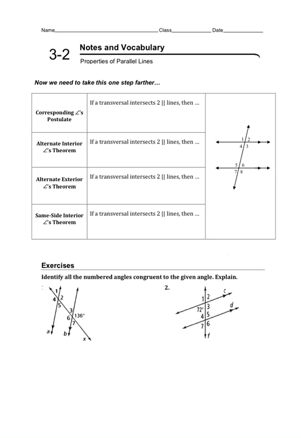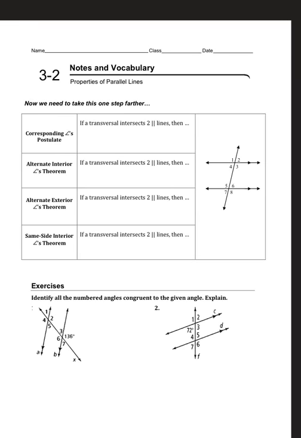So when we talk about corresponding angles, and the abbreviation I want you using for corresponding will be CORR. If a transversal intersects 2 parallel lines, then corresponding angles are congruent. So corresponding angles are congruent, and we know congruent means they're the same, they're equal. So looking at the picture, if I want angles that are corresponding, let's look at angle 1. So the angle corresponding to angle 1 will be in the same position. So angle 1 is in the upper left-hand corner. So angle 5 is also in the upper left-hand corner. So angle 1 is congruent to angle 5.